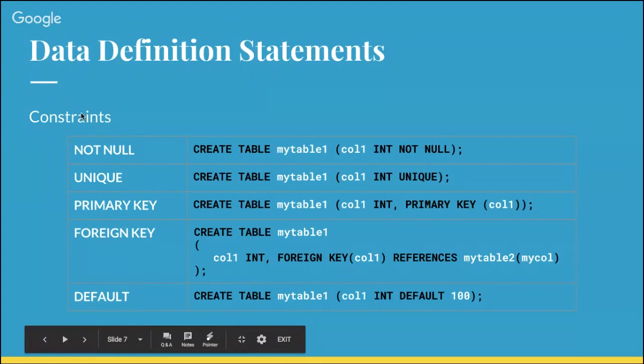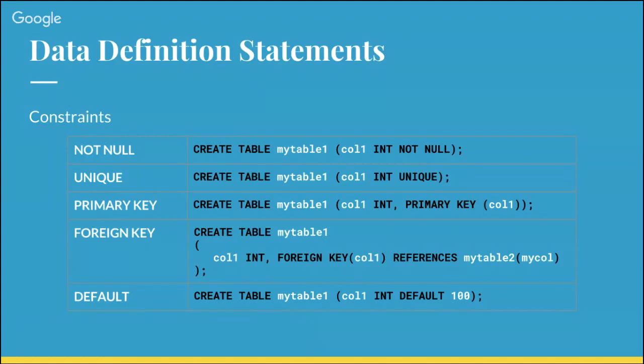So now let's look into something called constraints. So for columns, we've defined their data type, whether they are integers or whether they are strings. But we can additionally also define some constraints on the column. So for example, by default, when you declare anything as int or varchar or whatever the data type is, it's also possible for that column to be null.